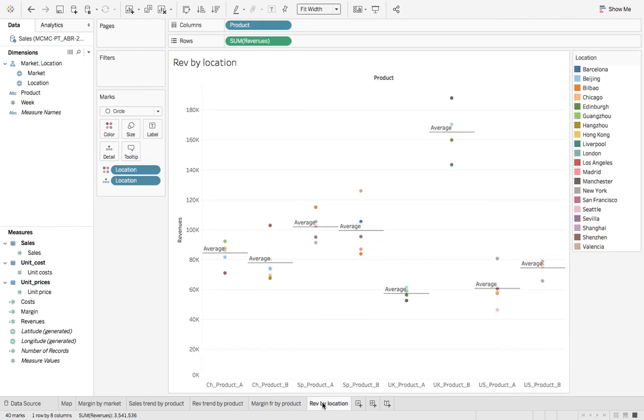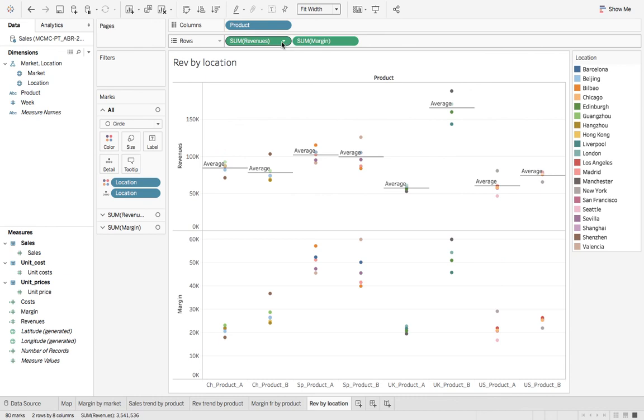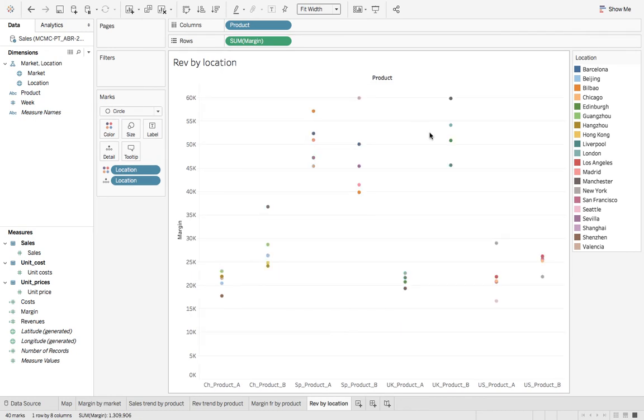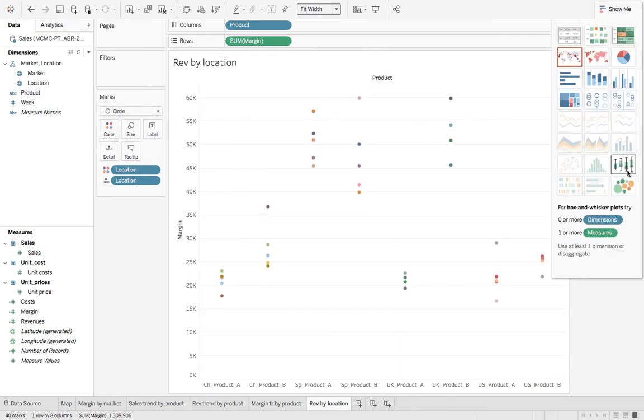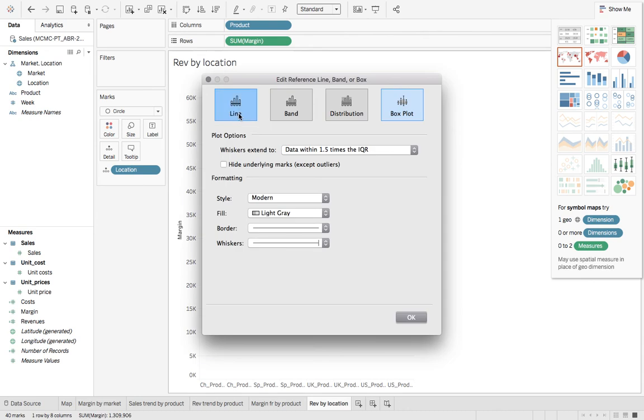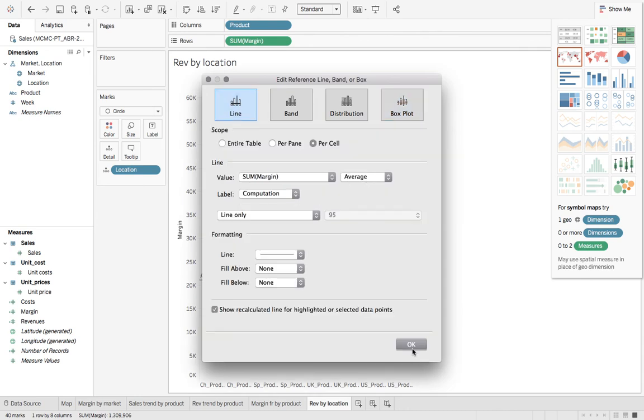Let's do the same in the location analysis. Let's introduce the margin and remove the revenues. Let's change this type. Let's edit it again with only one line representing the average.